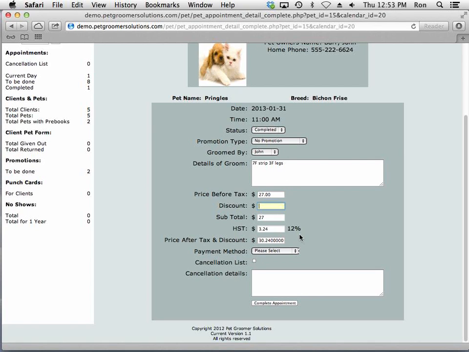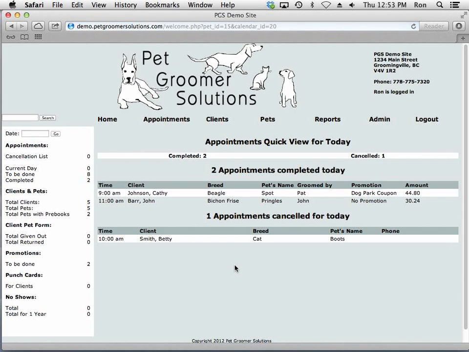And again, fictitious pricing. Payment done by check. And there we have it. So there's the price there, $30.24 and $44.80, and our third appointment for today was canceled.